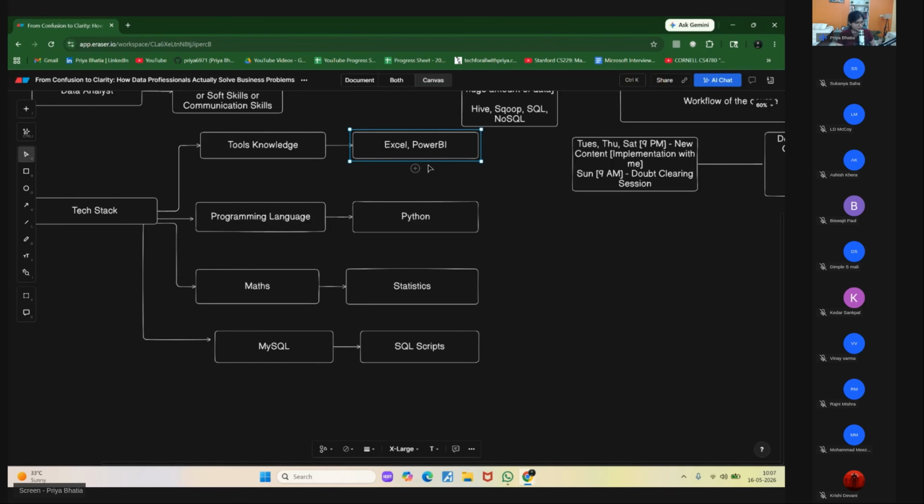If in future we do live sessions, how many of you are available on working days, maybe on Tuesday and Thursday at 9 a.m. for the next 2 months? Okay, evening hours in working days. When we have a working days session, it will be on Tuesday and Thursday. Saturday is itself a weekend, so we can have a session.